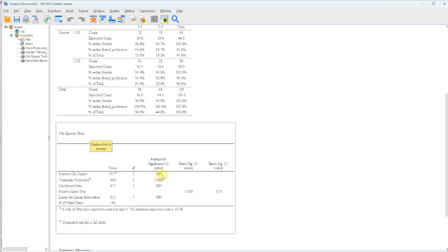In case this significance value was less than 0.05, we would reject the null hypothesis and go with the alternate hypothesis, which is that there is a significant association between gender and brand preference.